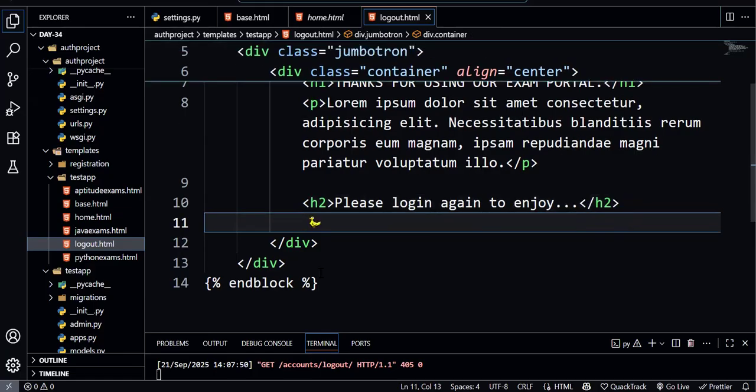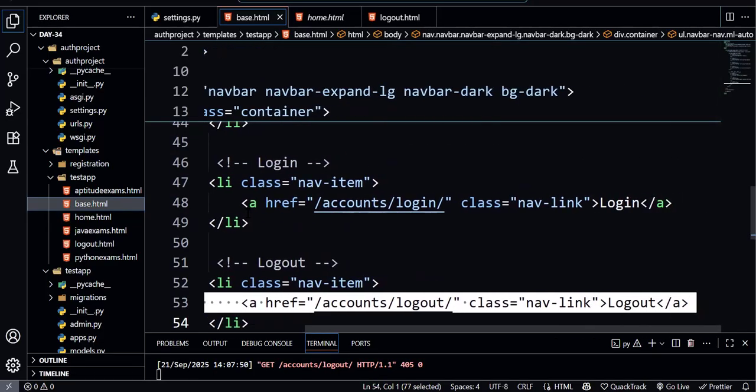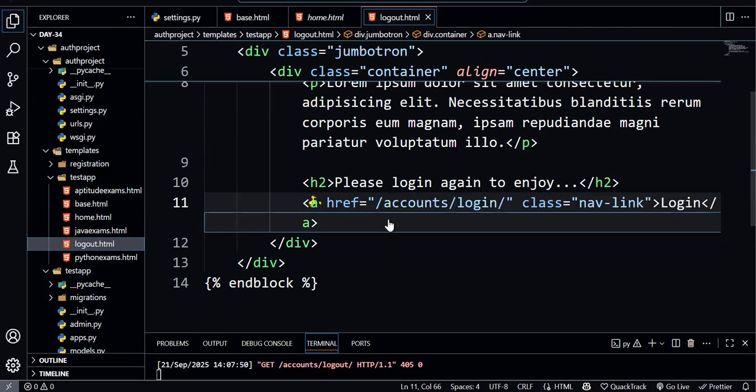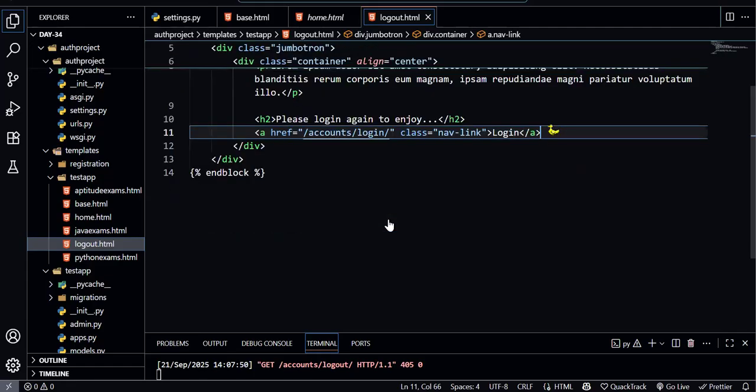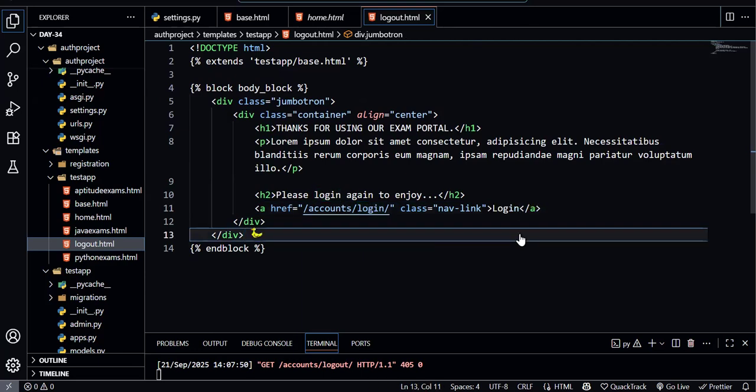And for login, where is the login URL? So this is a login URL. So we'll copy this login URL. I mean, not URL. This is the hyperlink we have created, anchor tag. So we will copy this anchor tag. We'll keep it here. So when user will try to log in again, so that he can get this particular button, right?